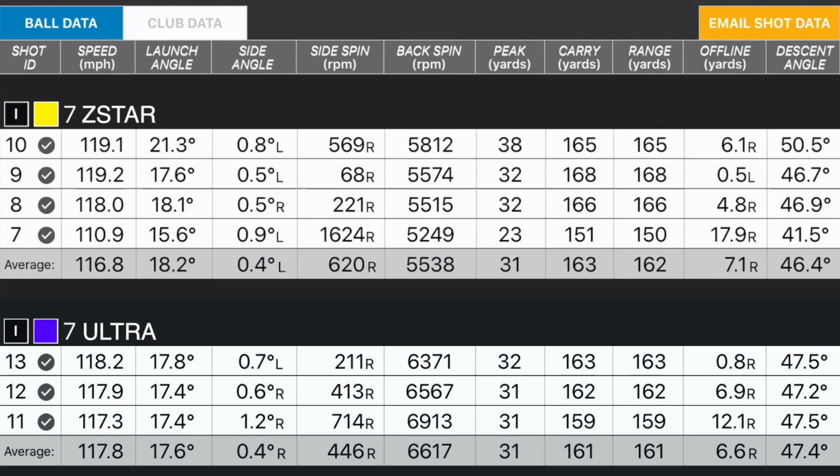So let's jump onto the 7-iron. So 7-iron for me spinning at 5,500 with, again, Z-Star going 163 average yards, topping out 168. Now the Ultra's going 161, so no distance gains. And spinning at 6,600, over 1,000 revs again more. So the middle of the bag there for the Ultra is spinning really high.